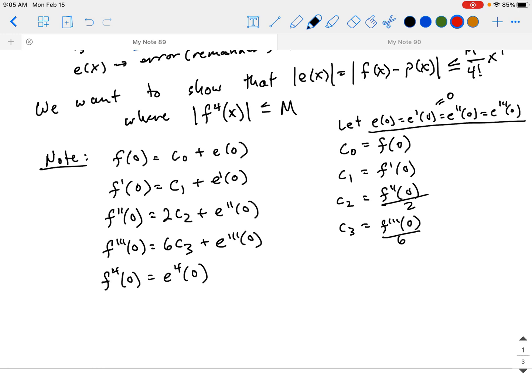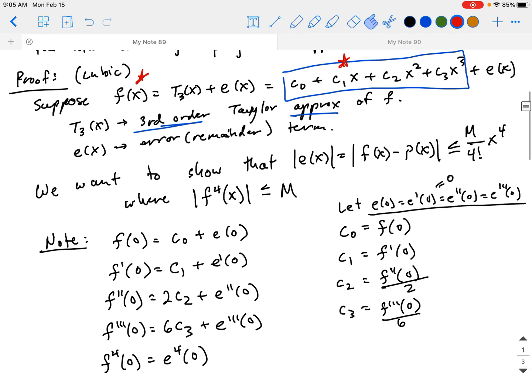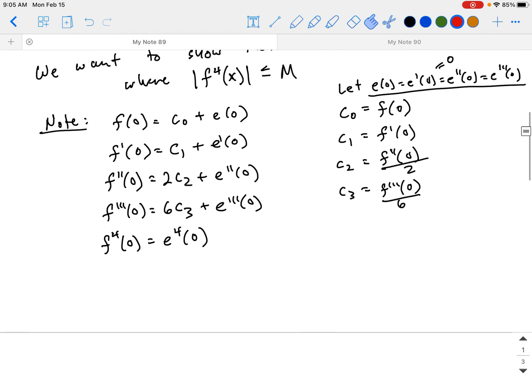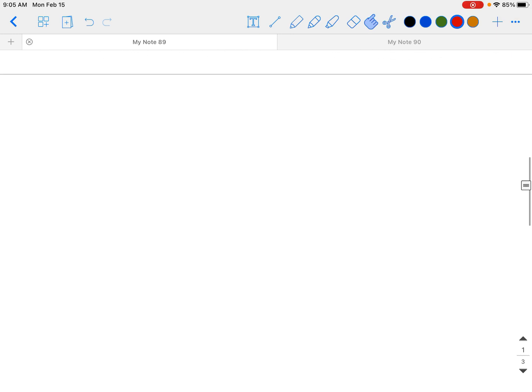Yeah, so note, we'll make all of these 0, although you could have some small bits of error there, but we'll assume that it's completely identical at 0. Note e of 0 should be 0 by our construction above. And so then we've got these coefficient values for our function. We're going to use this information a little bit later, but for the moment, we'll just put that off to the side.